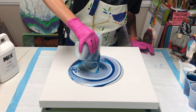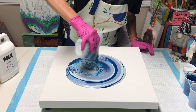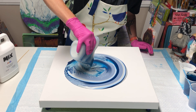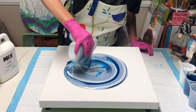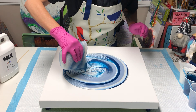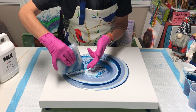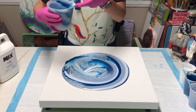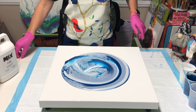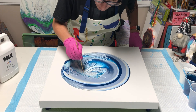I'll squeeze my cup in and bring it a little out this way, just to give it some interest because I think I am going to wreck this. I'm going to bring my cup back to stop the flow and catch it — that was a terrible catch! They can't all be good, right? That's why you have a smack stick. Okay, we're going to fix this first.